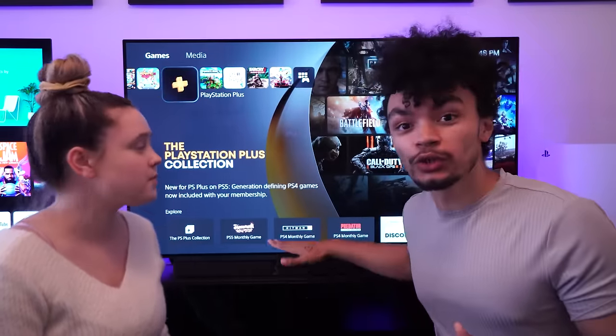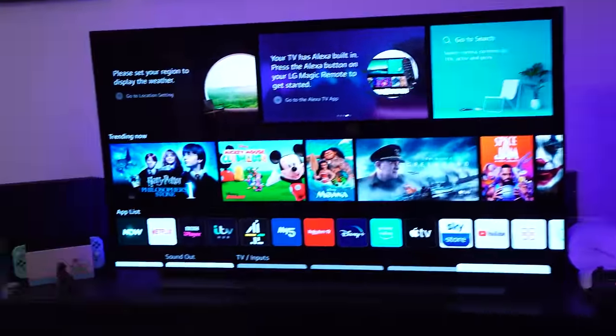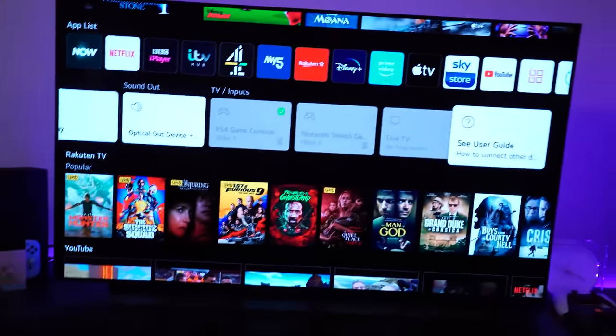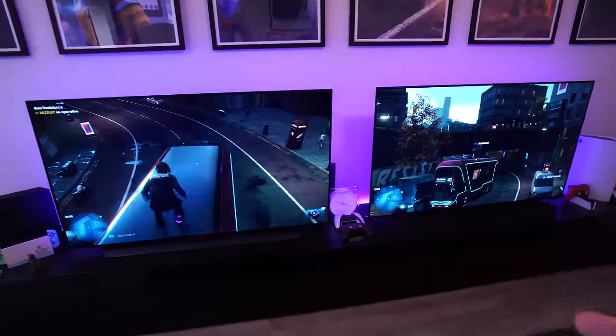So we've been using both these TVs for a good couple of weeks now. I wanted to get some time in there to show you and do a proper video. When we watch stuff, we've mostly been using this one here because it's a bit more sensitive to the sofa. For dual gaming, I love it - it's been great. Something I haven't even mentioned yet - it is a smart TV, so you actually have all your favourite apps. For the UK, we've got some you might not have in the States, but all region-specific apps are available. We're all set up to play Watch Dogs Legion - it's the first time playing.